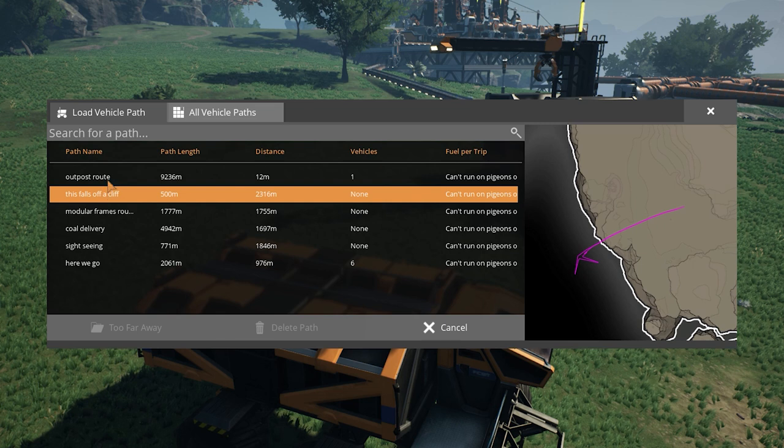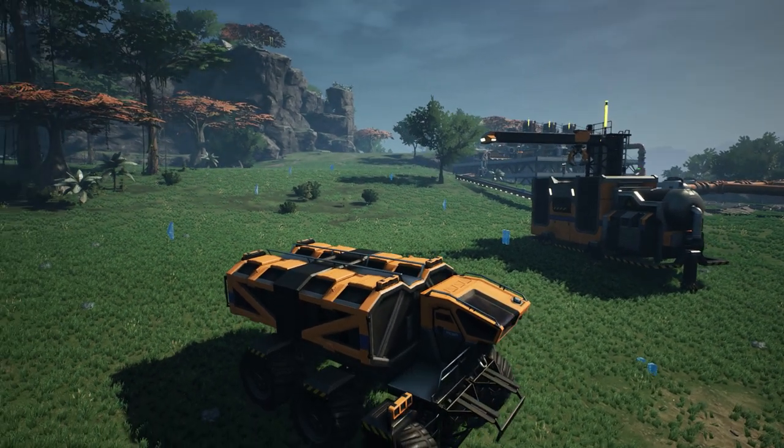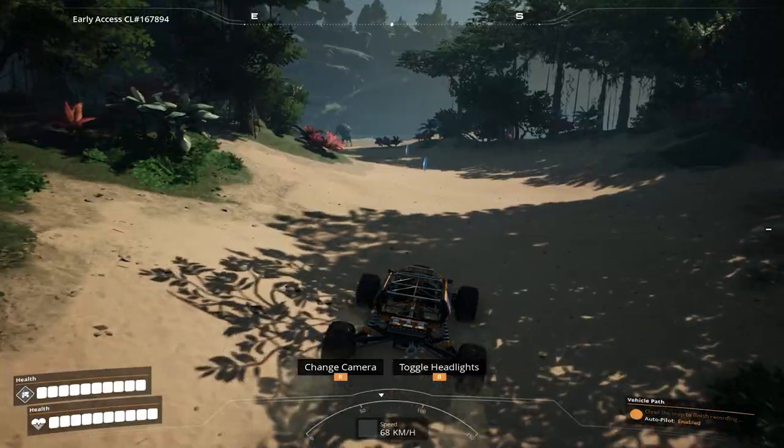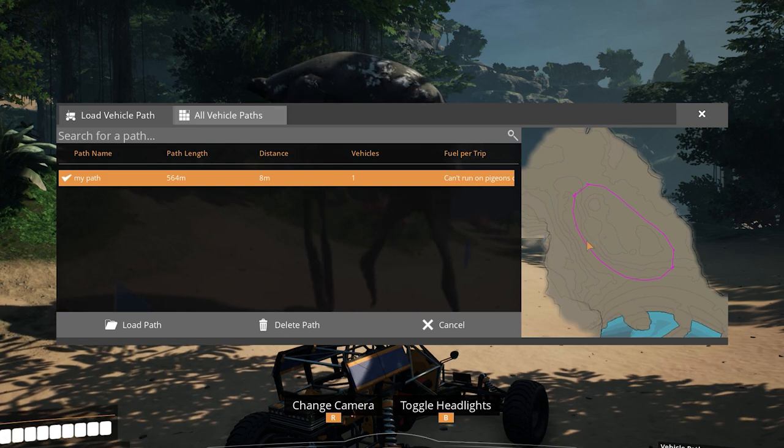We've added the ability to save and load recorded vehicle paths. Now you won't need to re-record an entire route whenever you want to add another vehicle to it. Saved routes can only be loaded by vehicles of the same type. Also, routes now need to be a closed loop, meaning that they start and end on the same node.